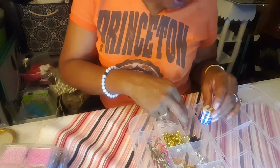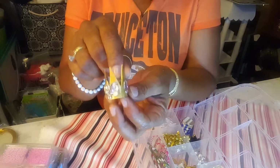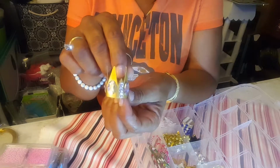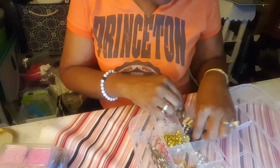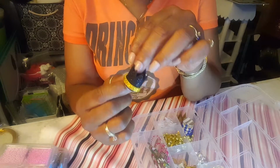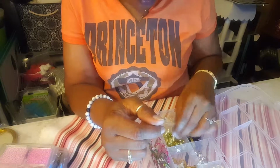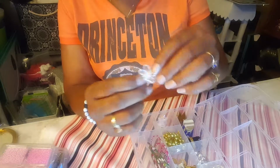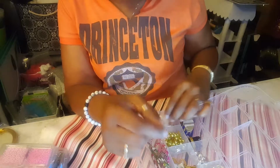Alright, in here I also have a crown. Eventually, I'll be using this. I don't know for what, but like I said, these are just in case pieces. This one, and here's another crown that I could still embellish, but that's it. It's little stuff like this.